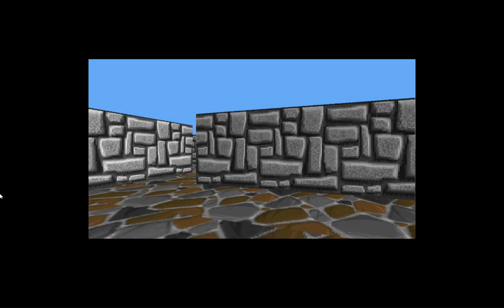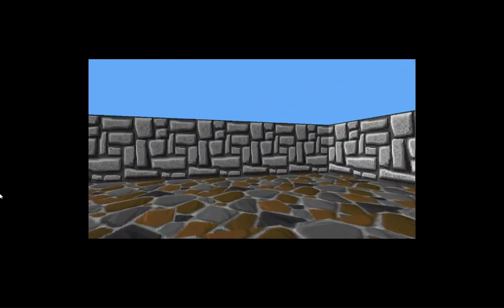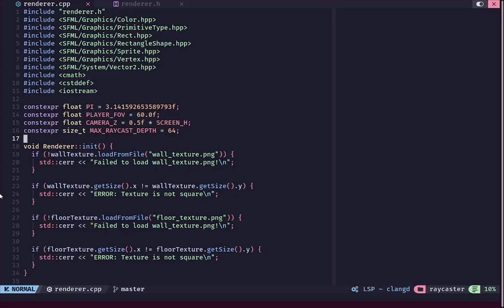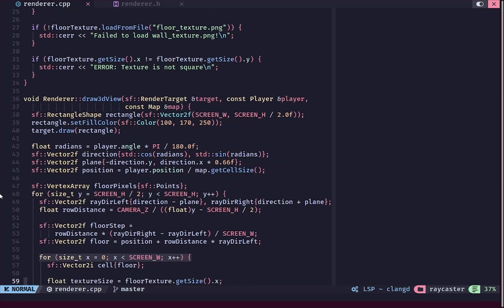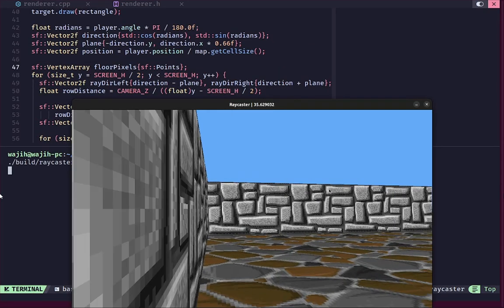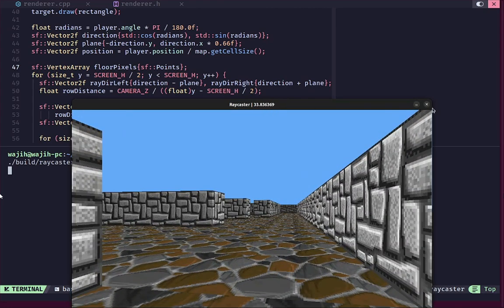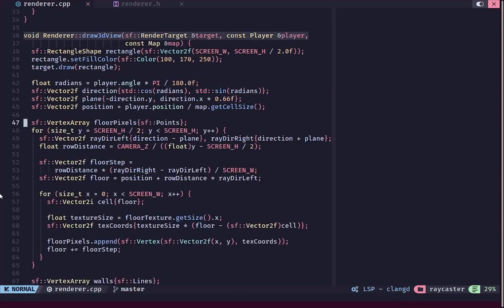This is another episode of the C++ Raycaster game series, and in this video we are going to continue by adding some optimizations to our floor rendering code that we created in the last video. So you can see that I have opened up my renderer file here, and inside of this I'm going to go down here, and here we were drawing our floor, and you can see that we have got an SFML vertex array here for our floor pixels, which basically means that we are using points to draw this. And if I run make right now, you can see that it's giving around 34 frames per second on my computer, which is not that bad, but it might run slower on some hardware, and it's generally not that good of a performance. So we could optimize it quite a bit.